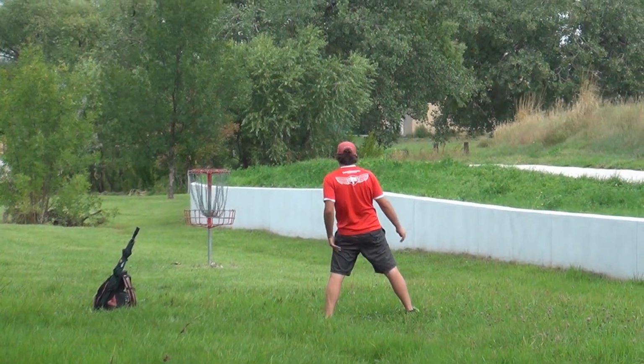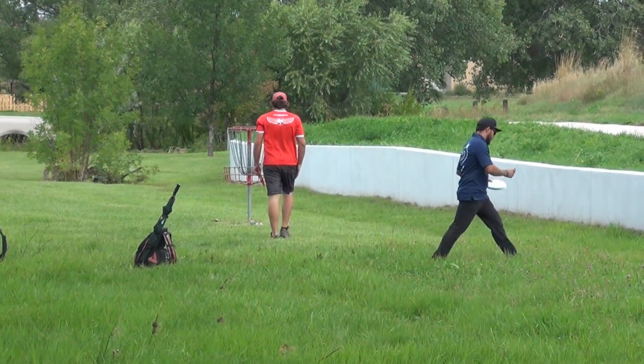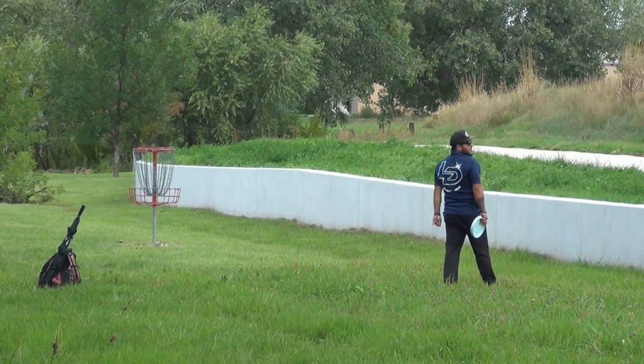And that one felt pretty good on the way out. Oh, that was great. That was a nice birdie. So really happy to start 2 through 3 holes. Appreciate the basket for catching that one. I wasn't sure about it, but yeah, got to give it a little bit of love there.